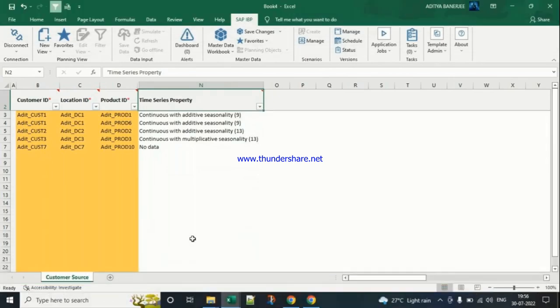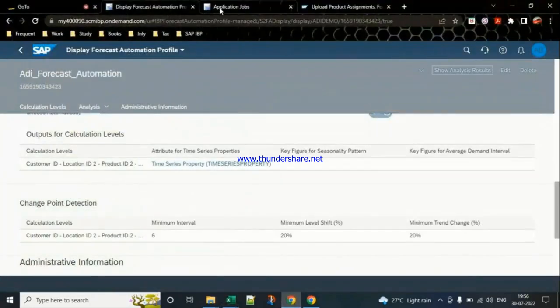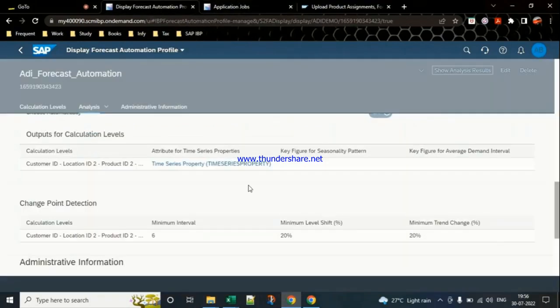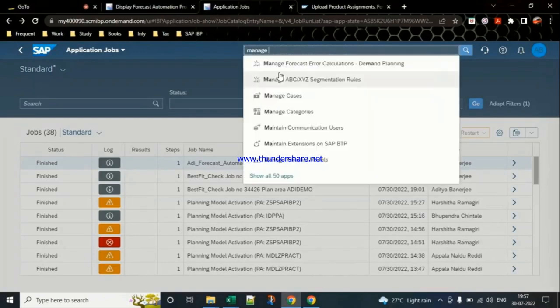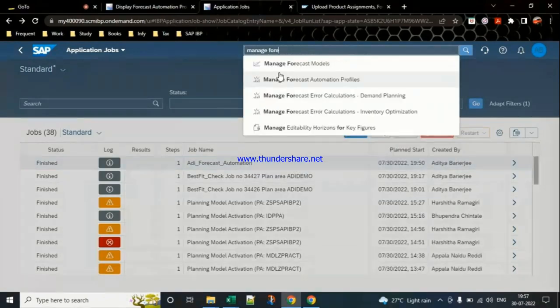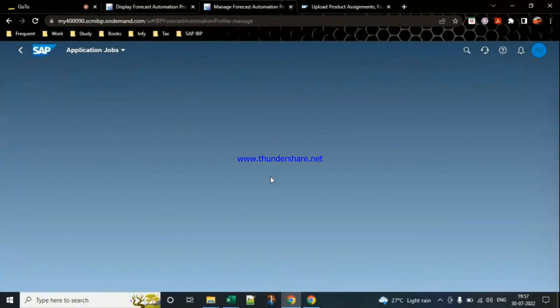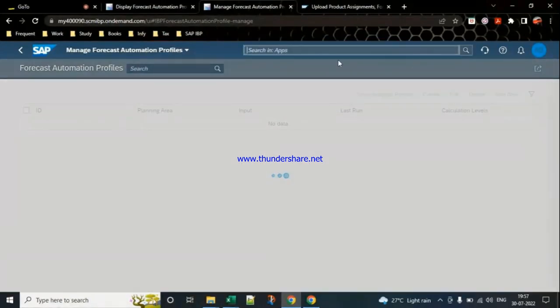Can you go back to the forecast profile for me, Aditya? The web user interface. Okay, now go back to the manage forecast profile where you were. Manage forecast profile app. Go back to the app, manage forecast profile. Yeah, go back. So all the apps have significance with each other, associated with each other. Go to click on the manage forecast models, not automation. Forecast models. Clicked on the wrong app.